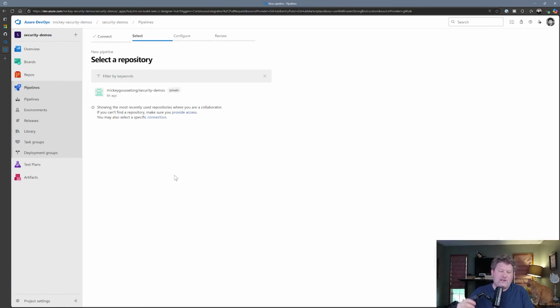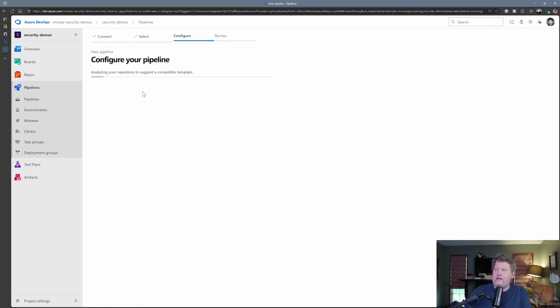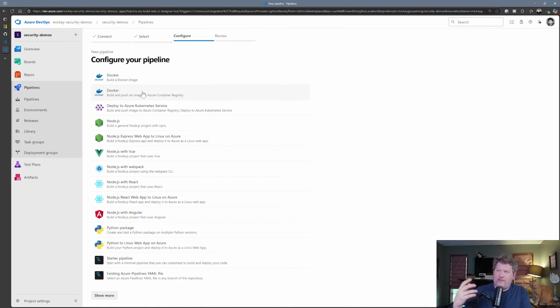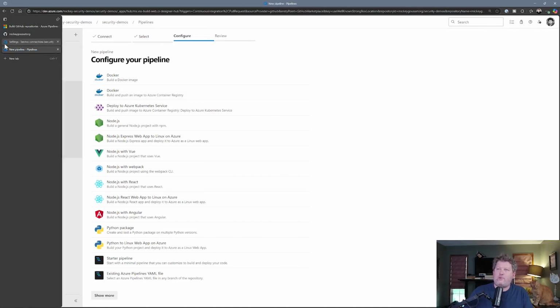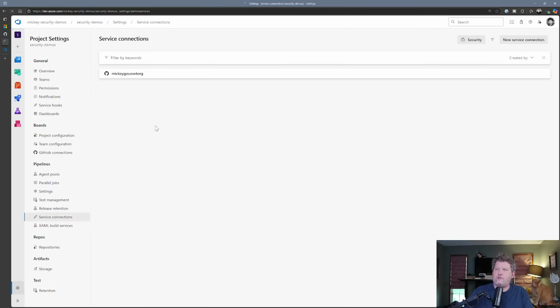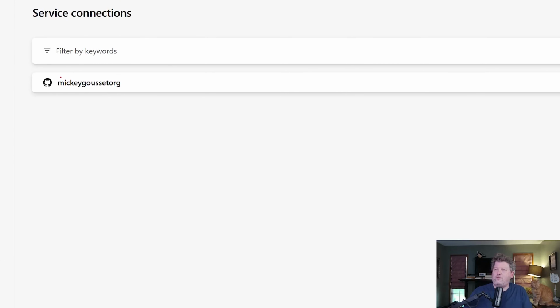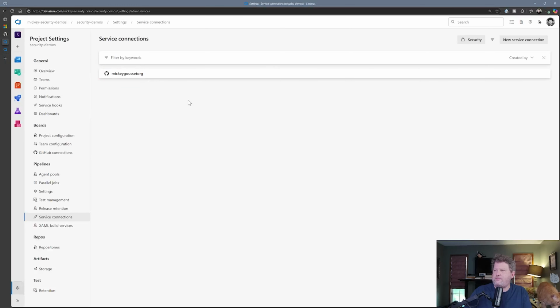You actually have to at least select a repository here. This is walking you through the process of trying to get you to create a basic pipeline. And you could do that if you want to, but you at very least have to select a repository. In this case, I have access to that one repository because that's the only one I gave it access to. And once you select that repository, then the normal Azure Pipelines process is you can start configuring your pipeline. But if we come back over here and look, we can now see that it has created the service connection for us. And it names the service connection the same name as your organization.